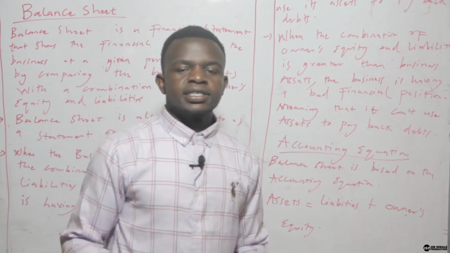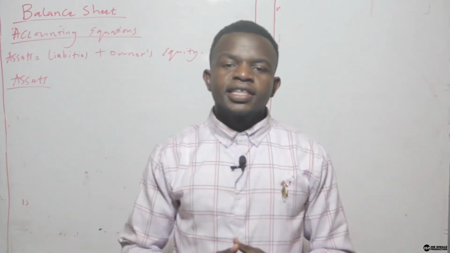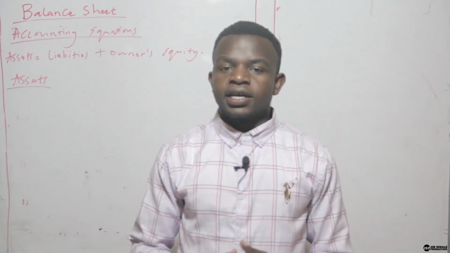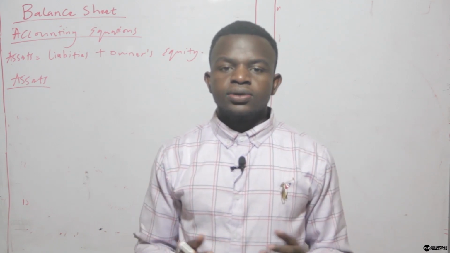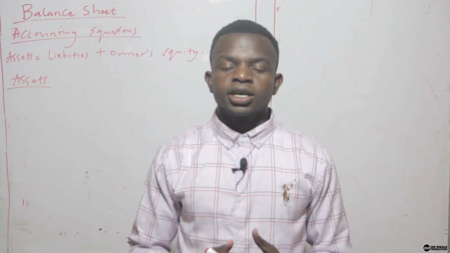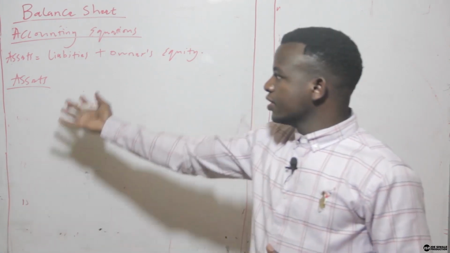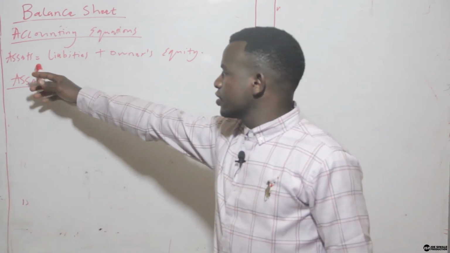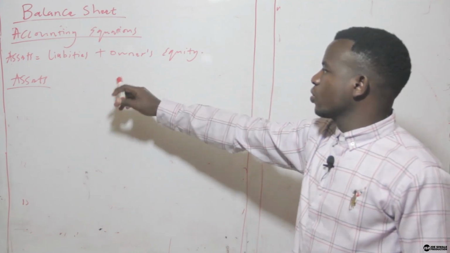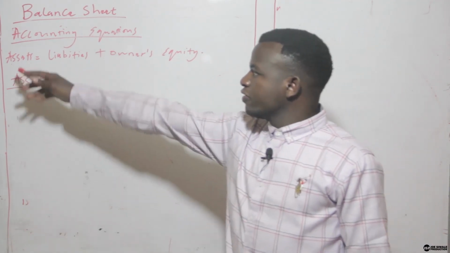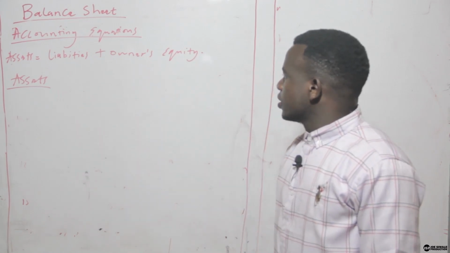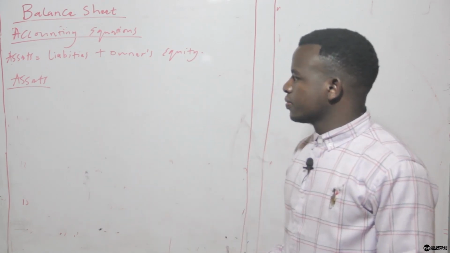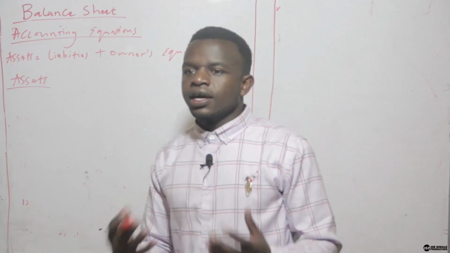Where you have questions, please ask in the group. So we have said that the balance sheet is based on the accounting equation, and that assets is equal to liabilities plus owner's equity. And I've written this formula. That means that we have to look at assets, we have to look at liabilities, then we have to look at owner's equity. So we're going to start with assets.